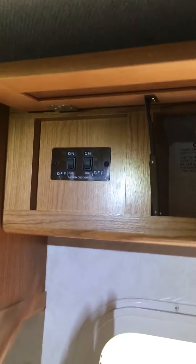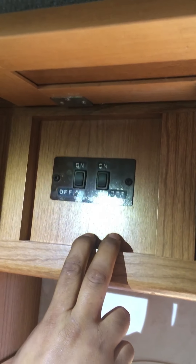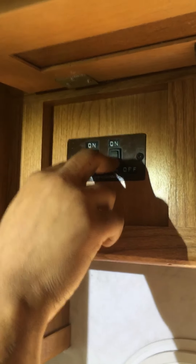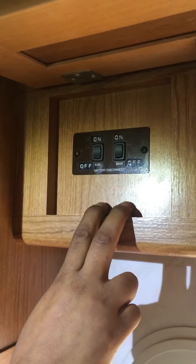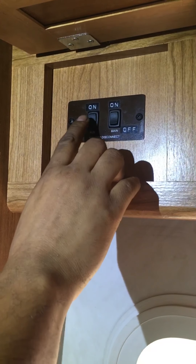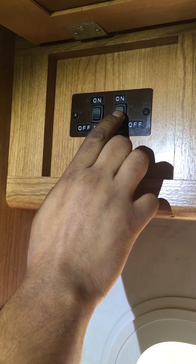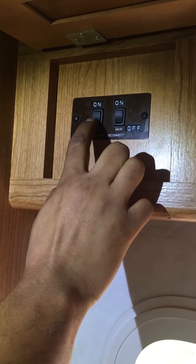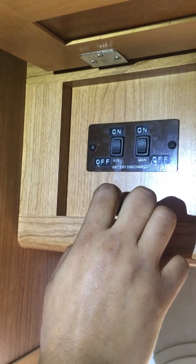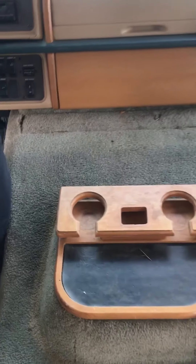On top of the door is the battery disconnect switch — this is off/on. Make sure they're on when you're ready to use the rig, and turn them off when you're not using it. If you're not going to use the rig for a while, turn off the main battery for the ignition — there are parasitic draws that will drain and kill your battery. If you're not using any house power, turn that off too. Keep them off whenever you're not using them, and turn them on only when you need them.